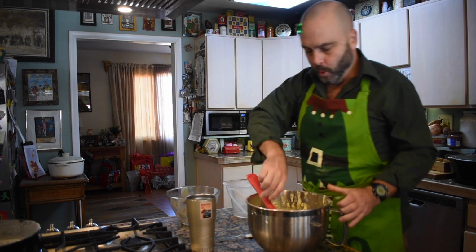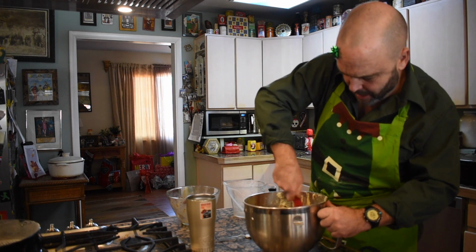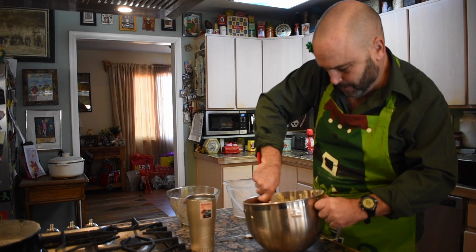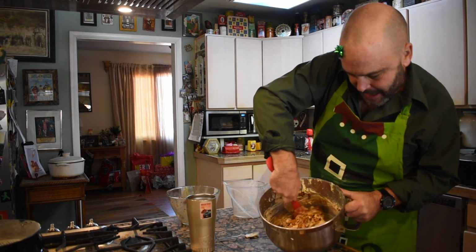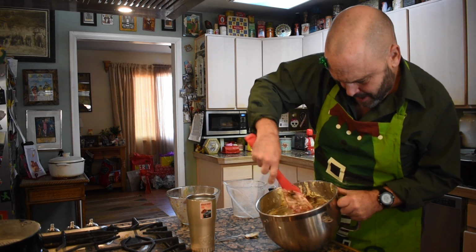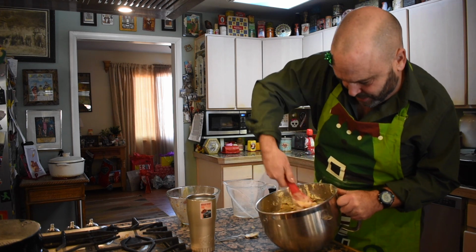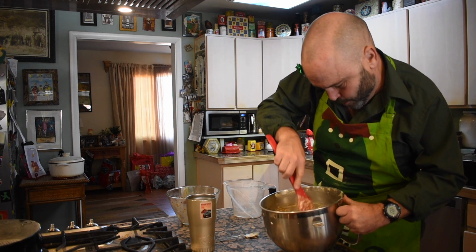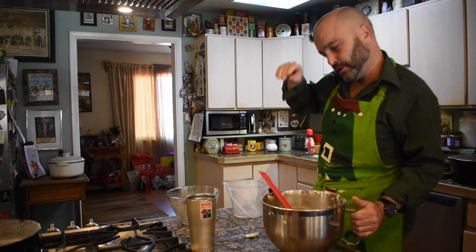Okay. Once this, I'm just going to fold it together. I'm not going to be overly energetic in my mixing. It's more of a fold than a mix. And oh, look at that. There's definitely black bits in the mix, but it's not looking overly black now, but I'm sure after some cooking it will look great.